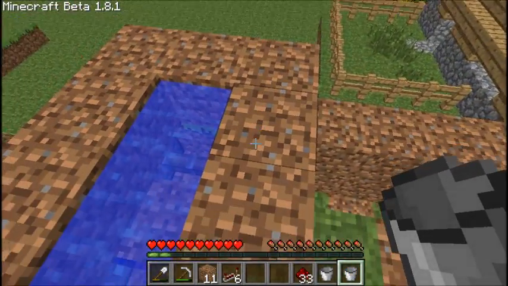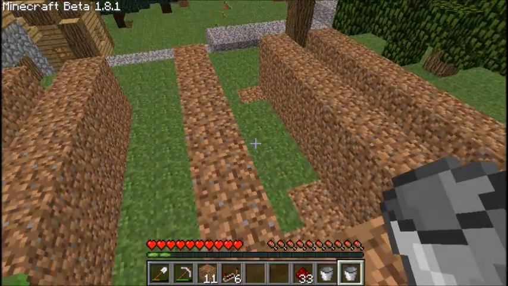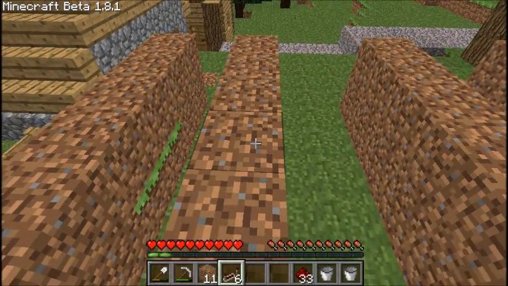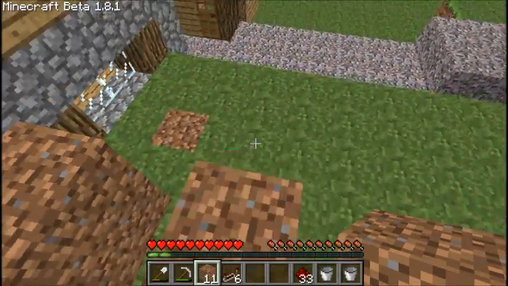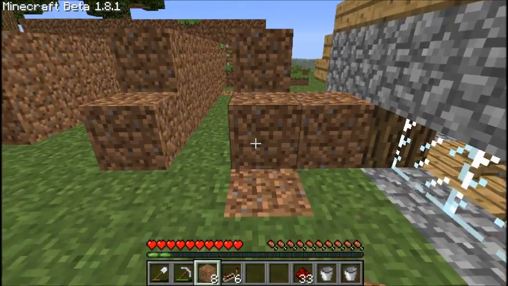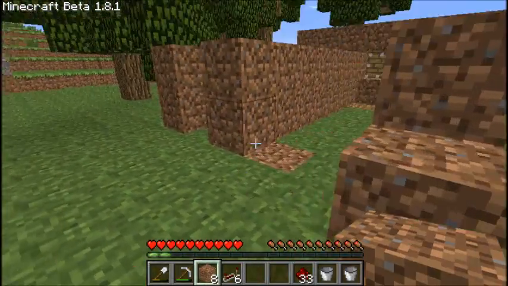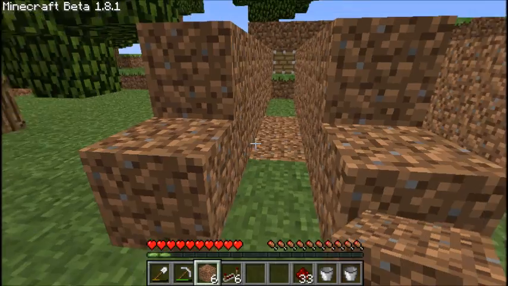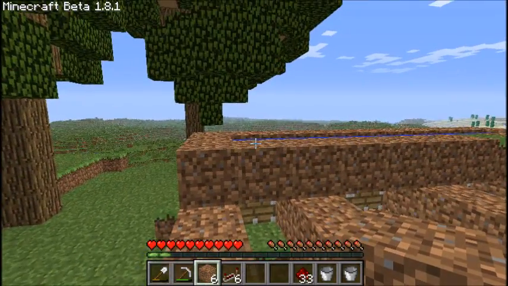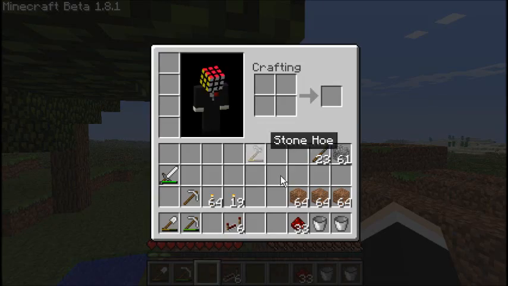So now that we've got this whole area filled in, we are ready to go ahead and make our way to be able to get up to here, because you're going to plant your seeds from up here. And the reason this method is so good is because it allows you to not hurt your crops, to not trample on them.